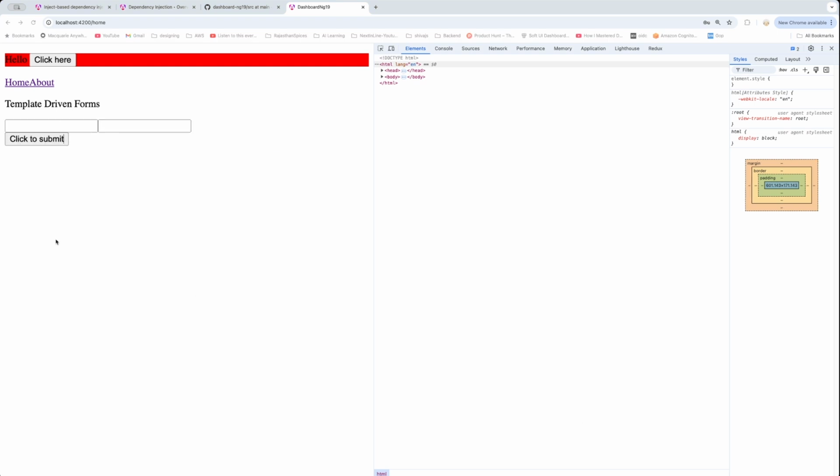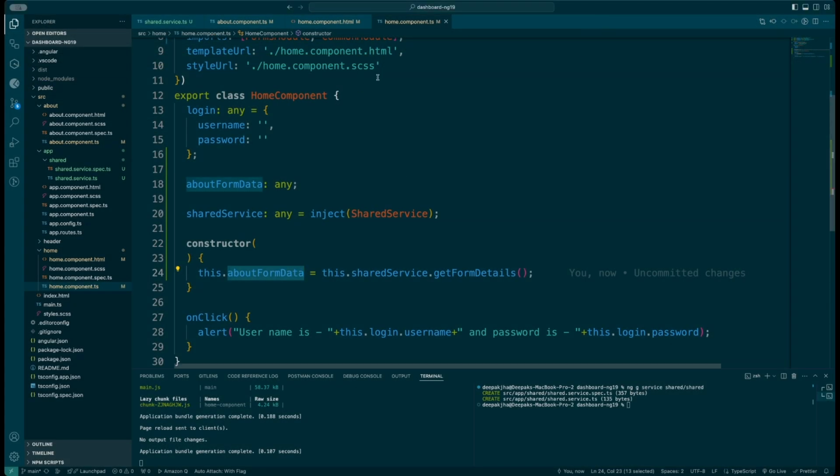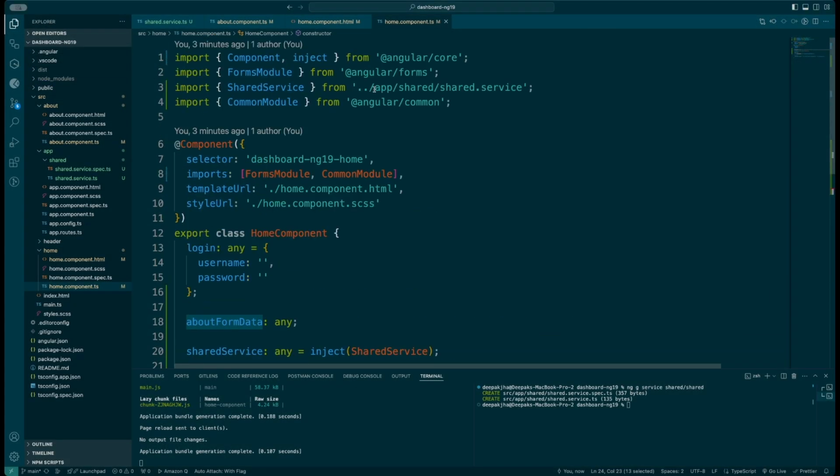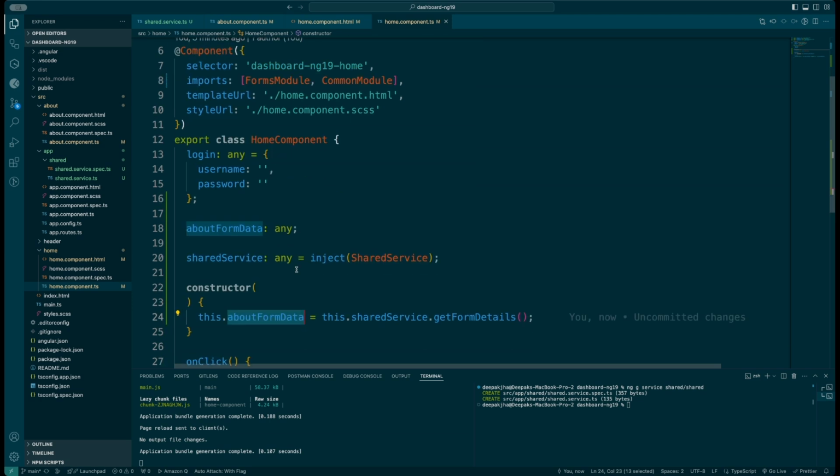All right, so now we are done with it. Let me take you to the code again. So that's all, ladies and gentlemen, for the injectable services for this chapter. And in the next chapter, we are going to be talking about more advanced topics of Angular. For now, I think this is enough to understand, and we will know more about it and cover more comprehensive use cases when we design the application.